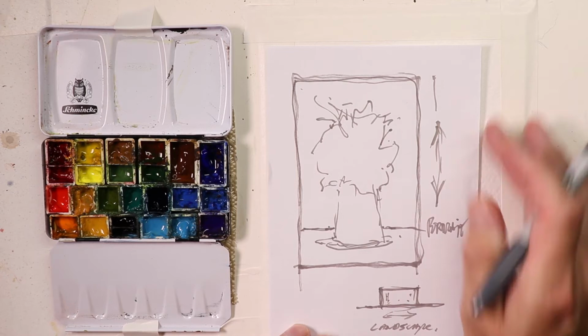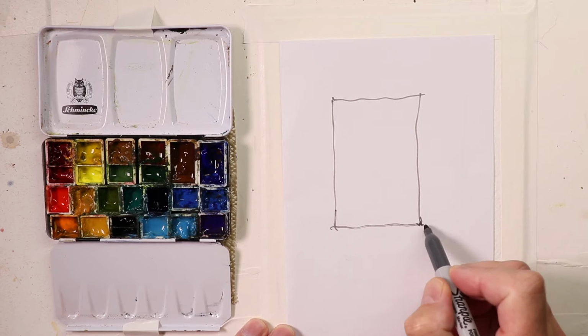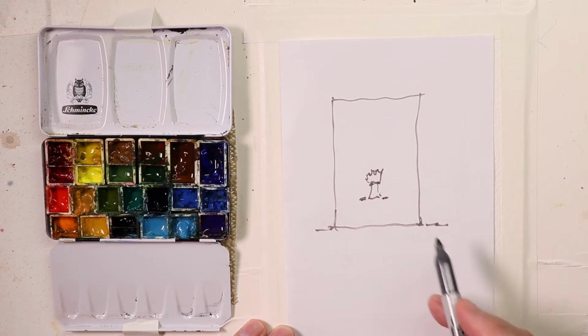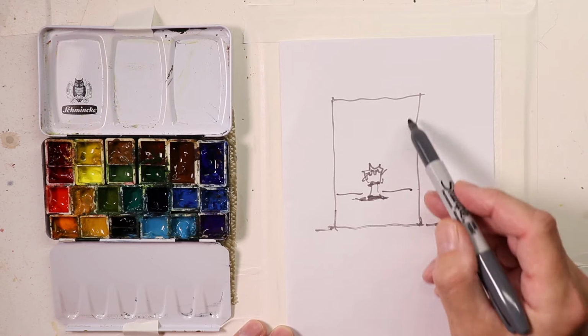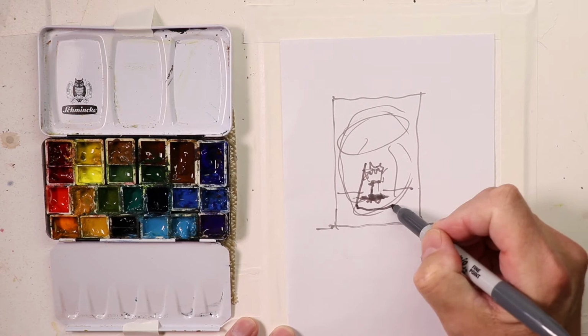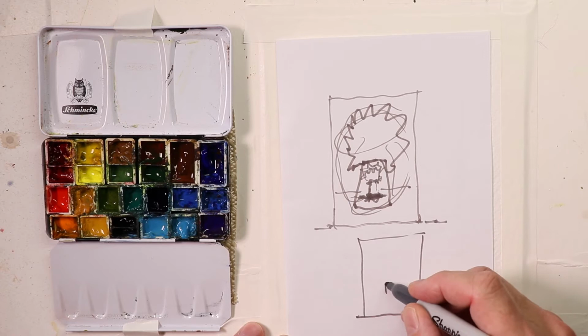Sometimes what can happen is, and I've done this myself two years ago when I first started thinking about design, I would sometimes forget that it can be very unpleasant to have just maybe a small bouquet of flowers like this, and then all this negative space around here where there's nothing. So essentially, if we don't enlarge and make sure that we fill up our space with our bouquet, the composition just won't look as powerful and as exciting as if we were to do it like this and then put the bouquet like that.